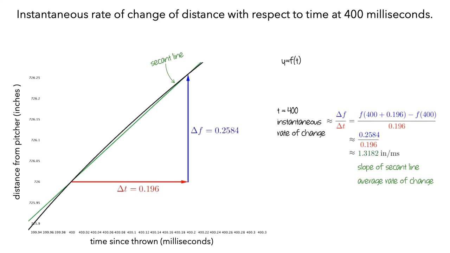We know that if we use a small enough time interval, the graph of f will essentially look like a straight line, and the secant line will become a better and better approximation of the graph.